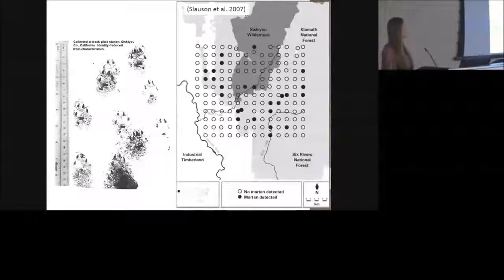Six Rivers National Forest, Forest Service property, it's a little bit hard to tell. We've had some technical difficulties with the projector, but the darker shaded areas to the east, that's Forest Service, and the white areas more to the west, those are managed lands. In 2000-2001, the area was surveyed for Marten, so all the circles. The black circles are where Marten were detected. You can see the majority of those detections occurred on Forest Service, and only two occurred on the managed lands. There really wasn't a lot going on on those managed lands to the west, so let's talk about those.